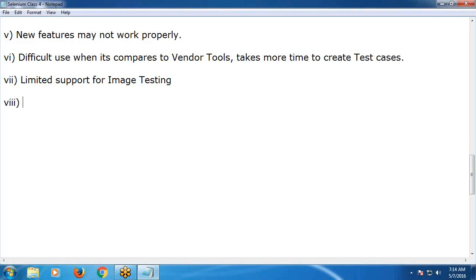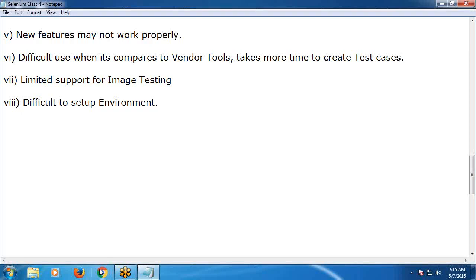Okay. Say difficult to set up environment. See, observe this point, Virat. Difficult to set up environment. Why? If it is UFT vendor tool, you just download UFT software and install.